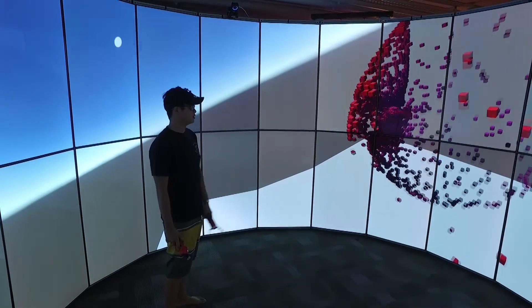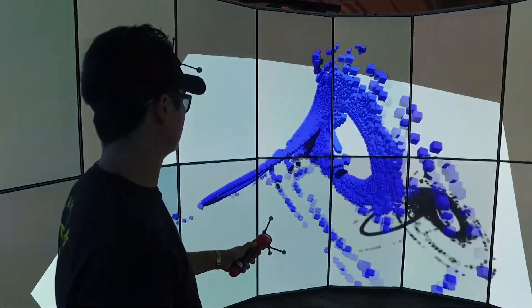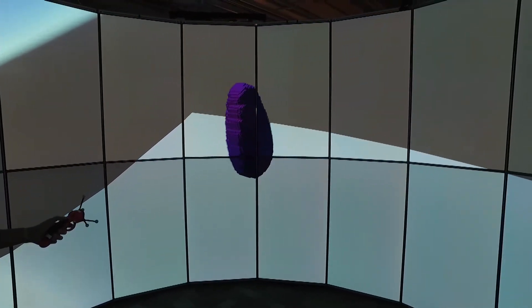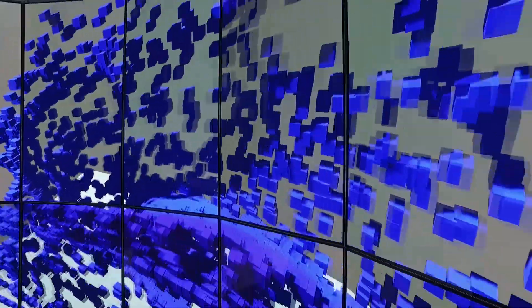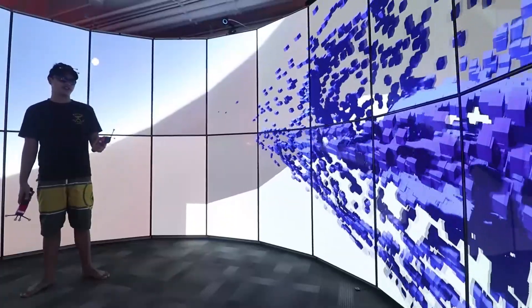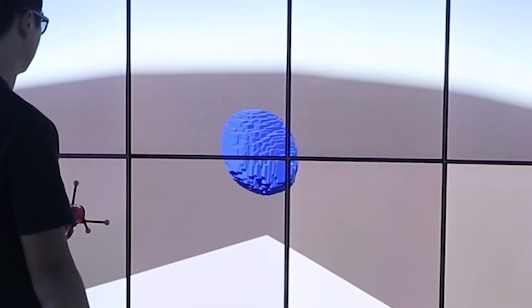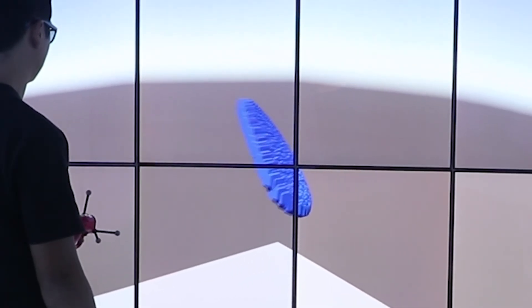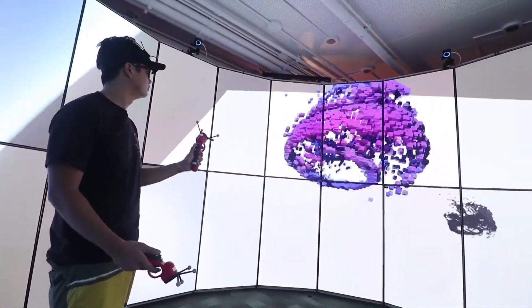Another use of the system is to visualize really tough concepts, like chaos theory — a branch of math that helps explain why it's impossible to predict the weather a year in advance. This maze of twirling 3D cubes represents a strange attractor, a part of chaos theory. The theory is that points near each other on the attractor at one time can be far apart at a later time, making the system unpredictable.